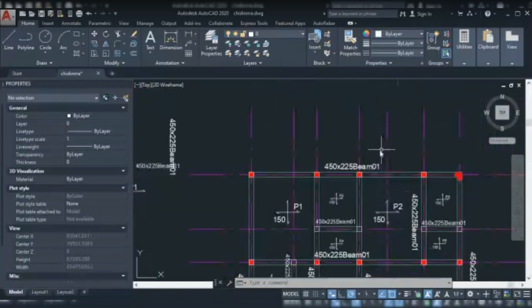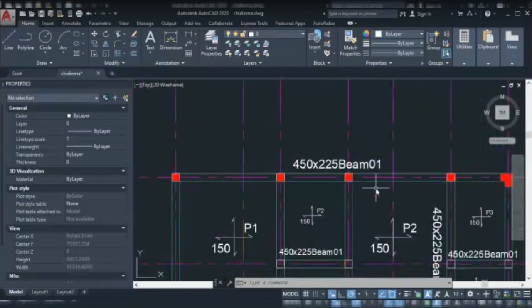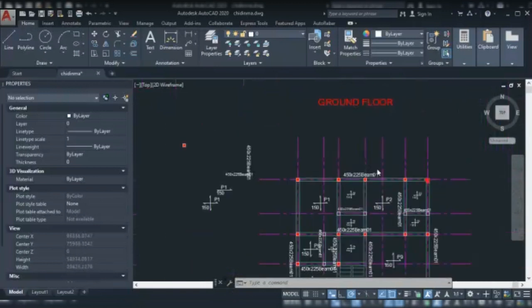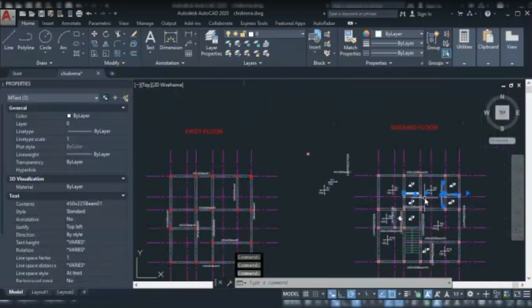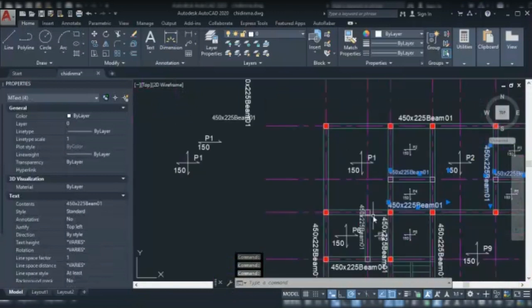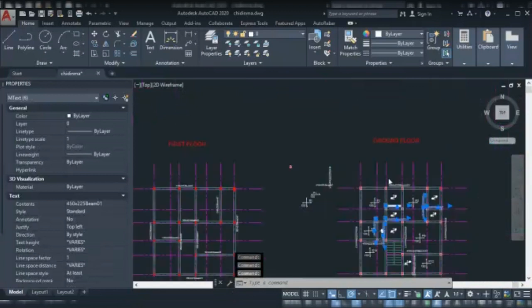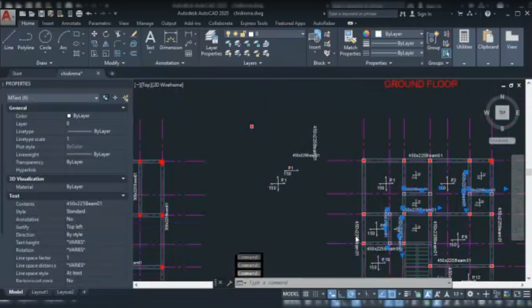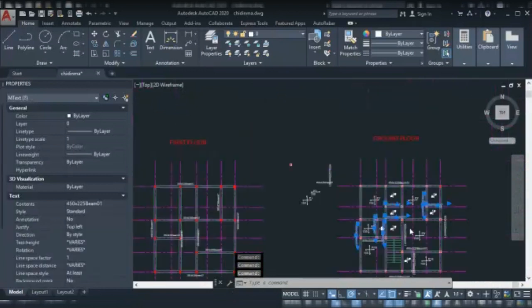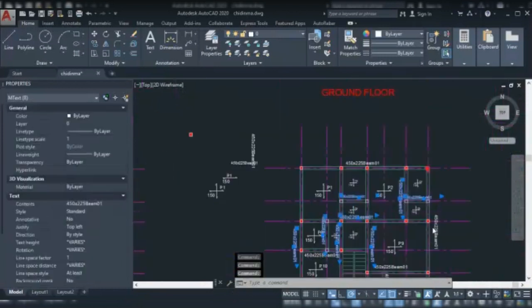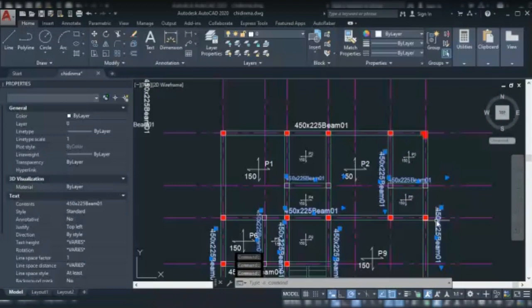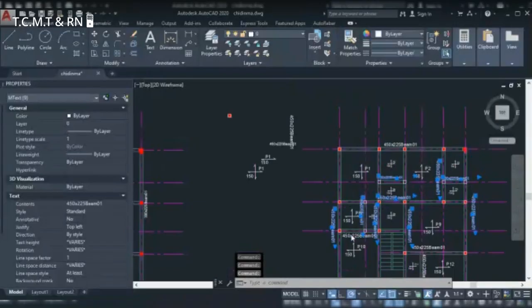So like I said, we have beam O1, beam O2, beam O3. So I want to start using the beam numbers. So I will highlight all of it and begin to change the names. Like I said, now I have time to be placing the text in a proper way so that it will look neat. But if you are working on your own, make sure you make it look neat. And make sure you place the text well so that they won't interfere with each other.